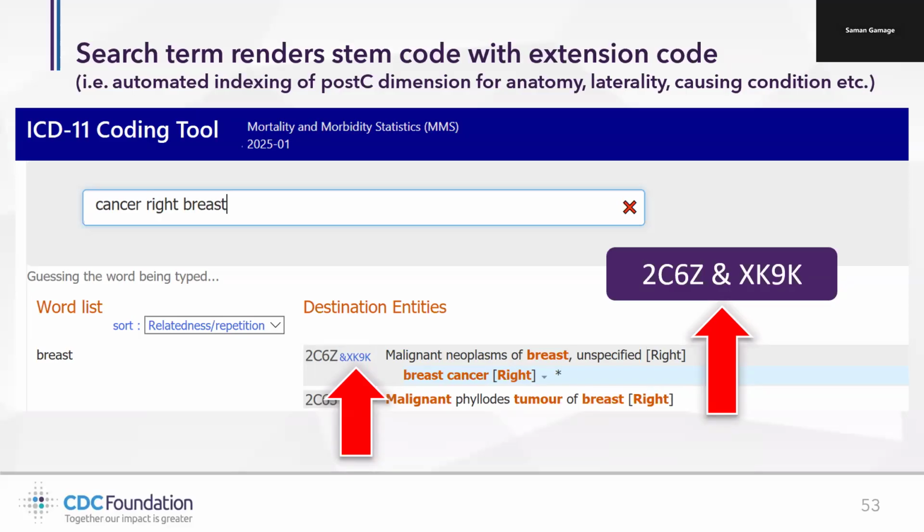And as you can see, the stem code is combined with the extension code using an ampersand. This is a standard symbol used to combine the stem code with an extension code.